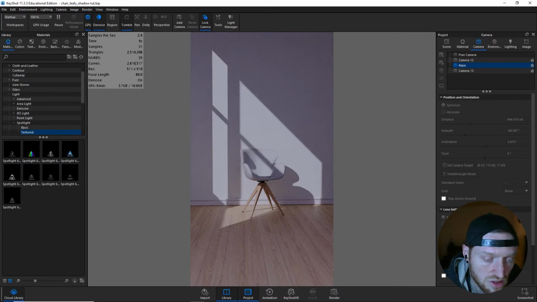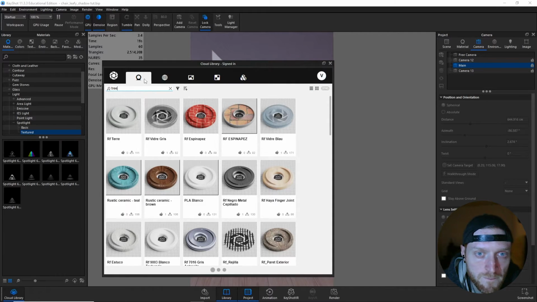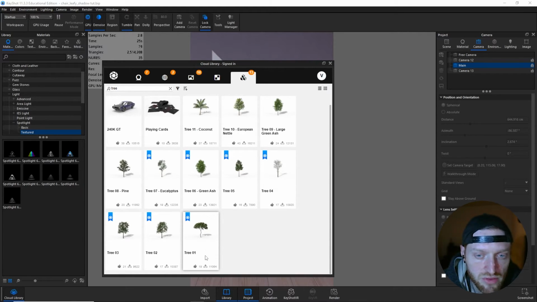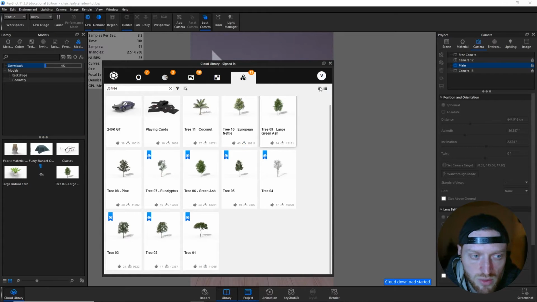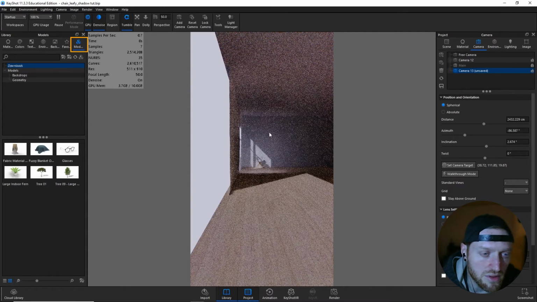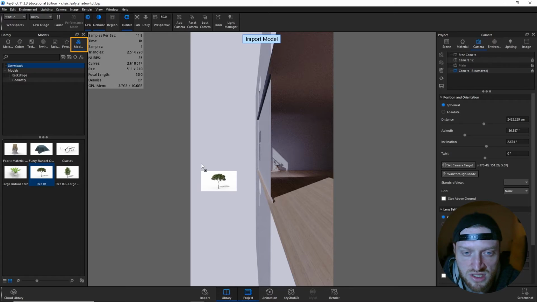And now I just go to the cloud library, type in tree, and I can find several trees that are already modeled that I can just load in. Materials are applied already, so it's really a quick way to do exactly what we need. You can see it at the model tab on the left and find the tree there. You can just drag and drop it into your scene.